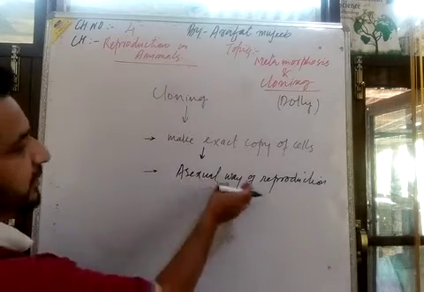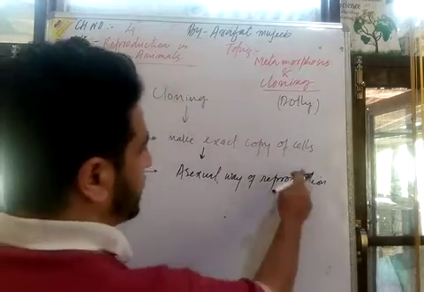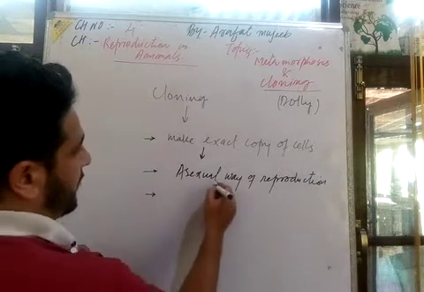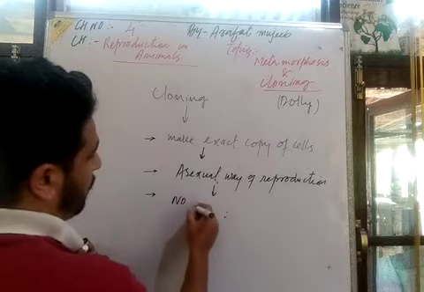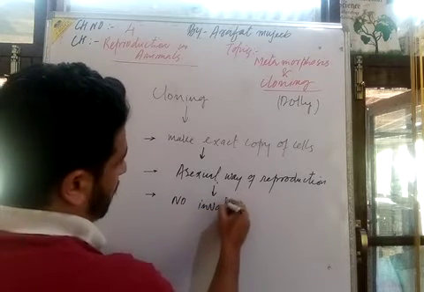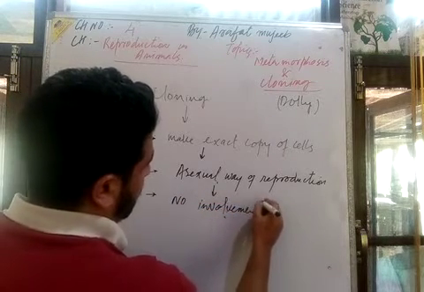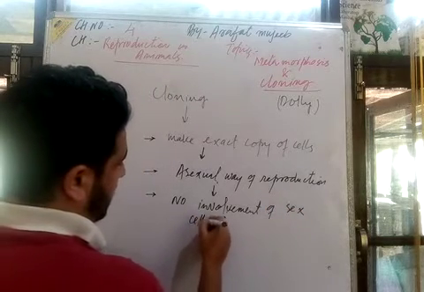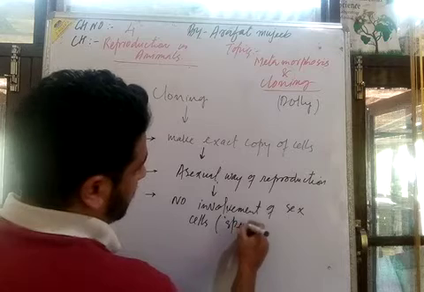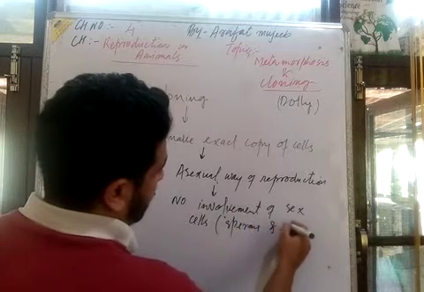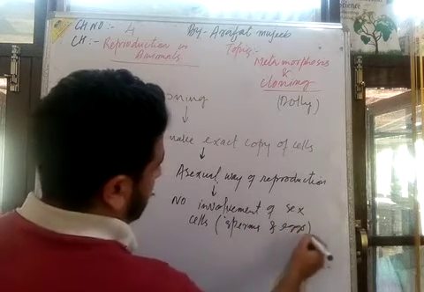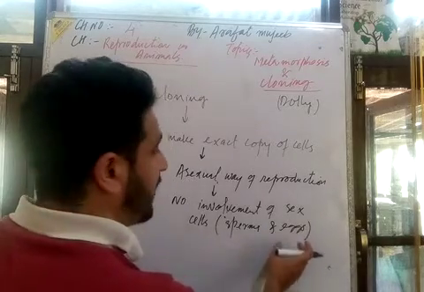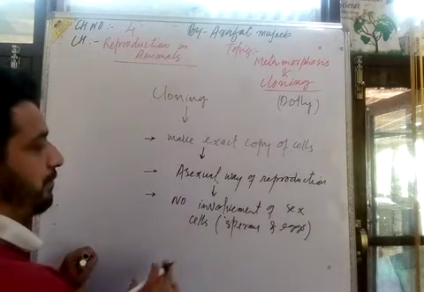क्लोनिंग में याद रखिए और एक चीज, production of exact copy of cells is, we can say, the asexual means of reproduction। Yes of course, अभी आपको पता चलेगा how it is। Number third, there is no involvement of sex cells, that is, there is no fusion between the sperms and eggs, ova. Sperms are produced by male, eggs are produced by female. There is no mating here.